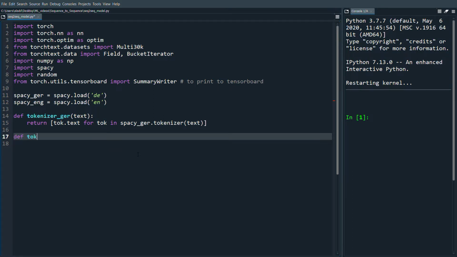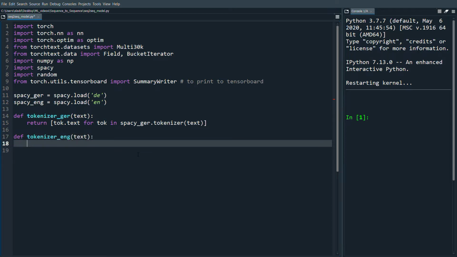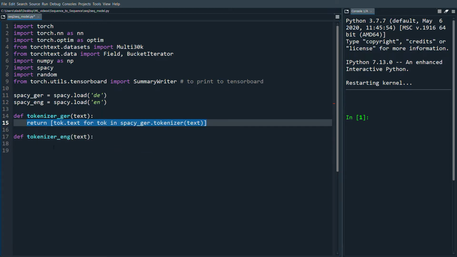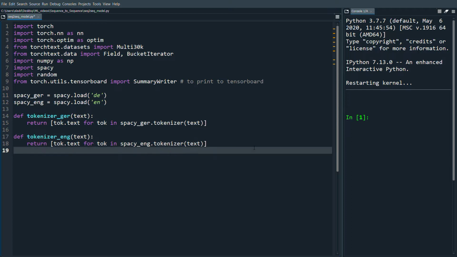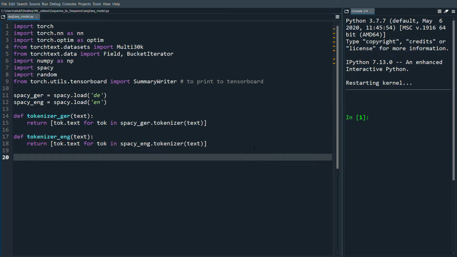So I'm going to do the same thing for the English one. It's also going to take some text as input, and let's just copy this in right here. So tok.text for tok in spacy_eng.tokenizer of text. All right, so let's now construct our fields, where we define how the pre-processing of the text is done.